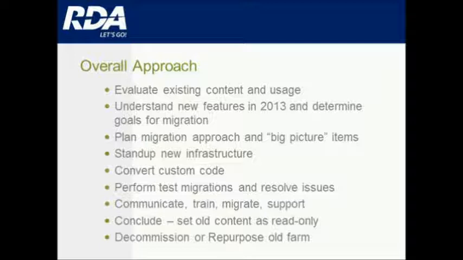You want to plan your migration approach and those big picture items that I was just talking about: your infrastructure, your services, your data, and your people. You really want to have, at least at a broad level, a good understanding of what those are going to look like. And then start to stand up new infrastructure, whether it's in the cloud or on-premise. Convert any existing custom code that you might have, or if you have third-party products, you'll need to get the 2013 version of those products ready. Sometimes that might come with new licenses, so you'll potentially have to negotiate new licenses or just get new license keys. Then you get into actually performing some test migrations and resolving the issues that come out of there.